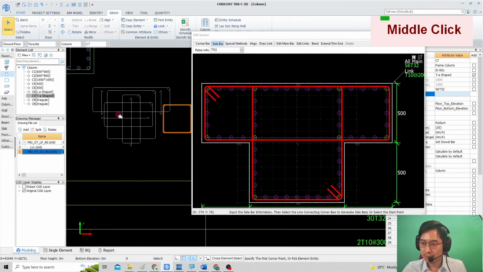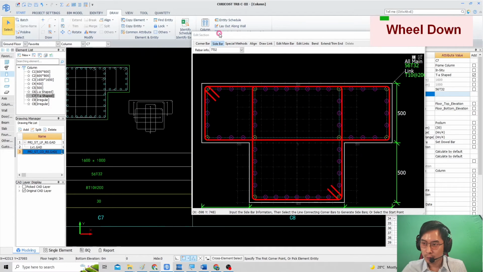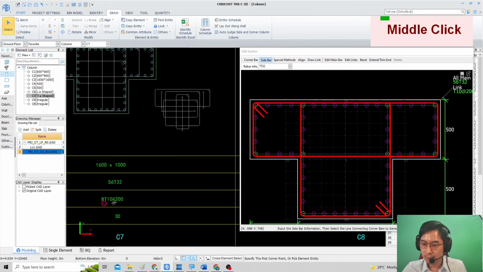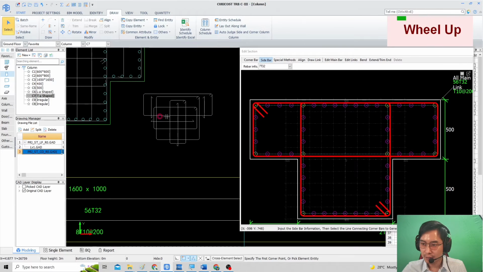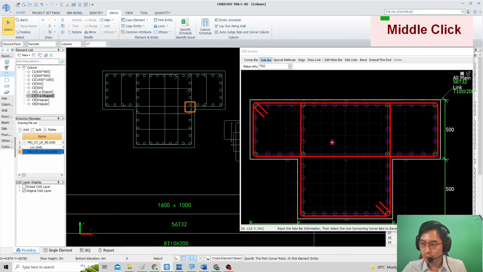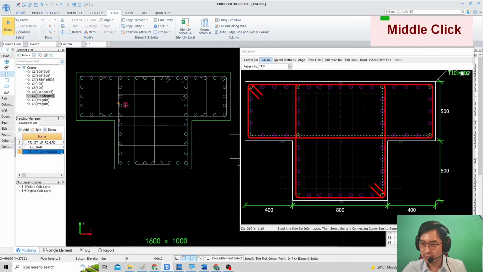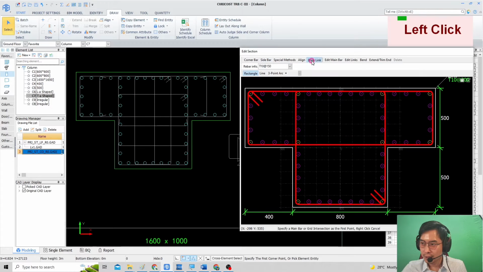Next will be the link. If you look carefully, there are 8 numbers of the link. The first one is a link, second one, third, and the fourth. There are also 4 tie bars, total which is 8. So from here, we have to follow exactly. Click on the link. Make sure you click on the information, 200.